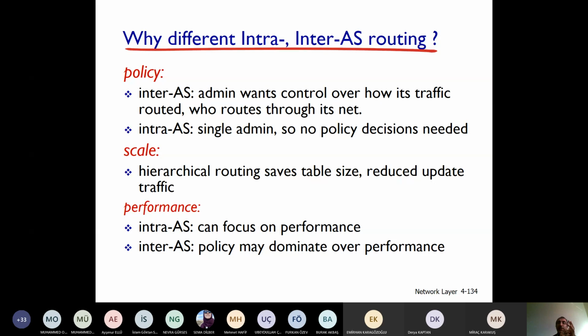The policy may become more important than the performance, because if you select a wrong policy, then your performance may degrade. You may have poor or low performance. So that's why you have to select your policy and rules very carefully.